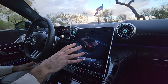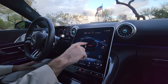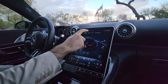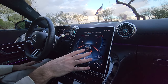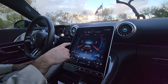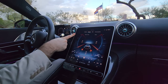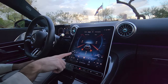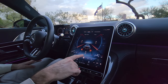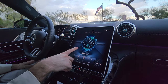Love this AMG page right here. Right here we can lock in and we can see our tire pressures, our tire temperatures, little G meter and accelerometer info right there. Engine though, this is my favorite one. As you're stepping on the gas and driving down the road, you actually can see the power output. As you can see, the engine makes 354 of torque, 375 horsepower. It also shows you engine oil temp, transmission temp, PSI for the turbo, how much boost is being applied at that time.